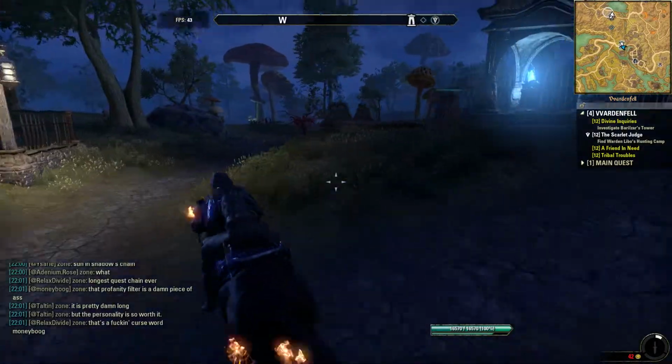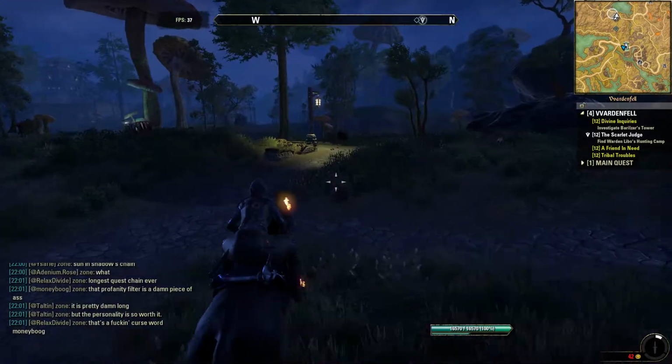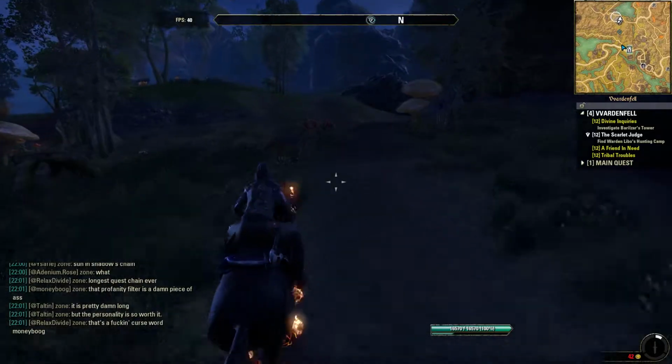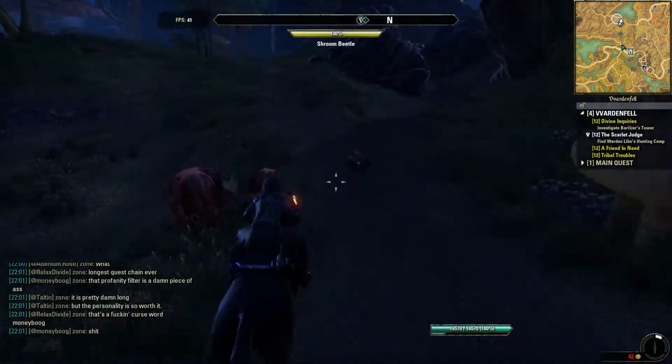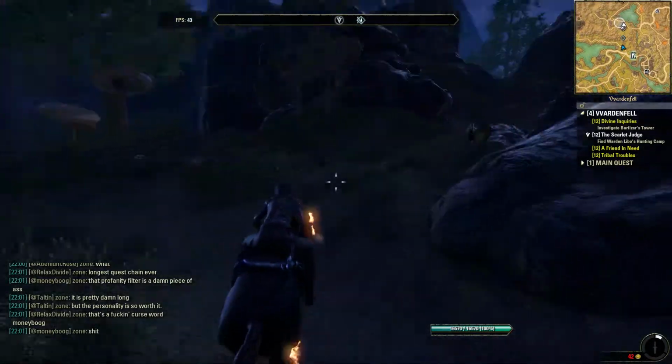Hey! Well, at least it'll keep us away from the guards, huh? While our bounty can decrease.